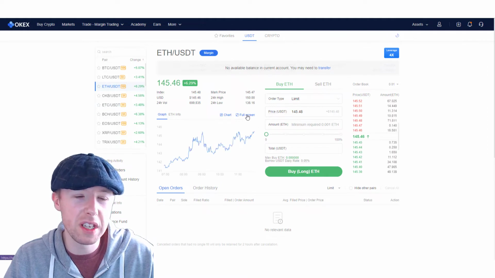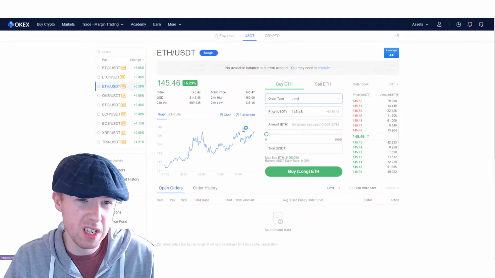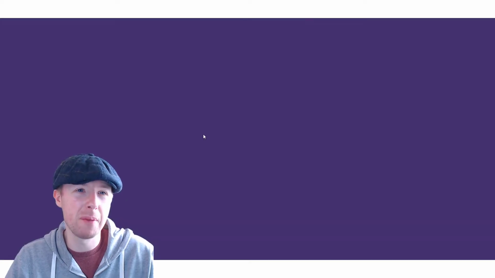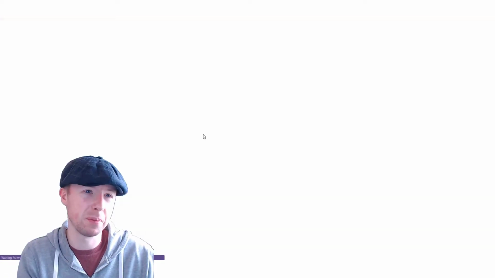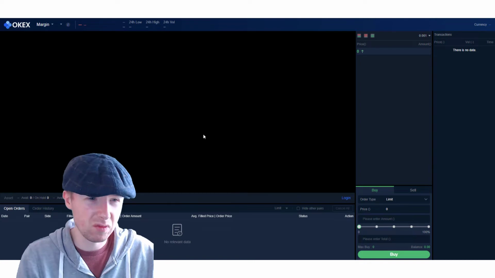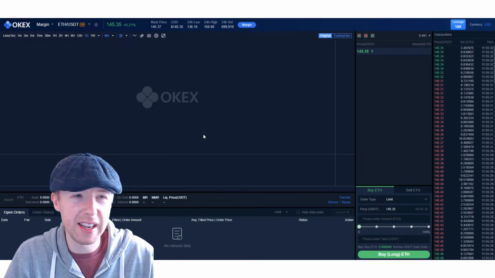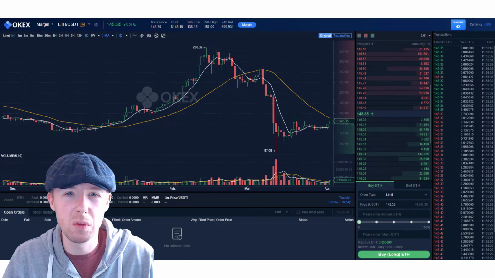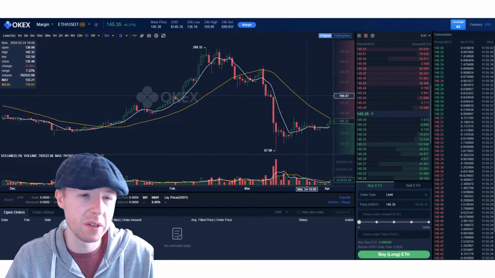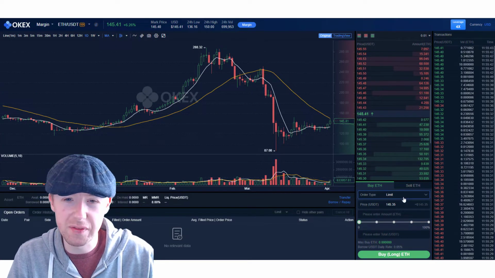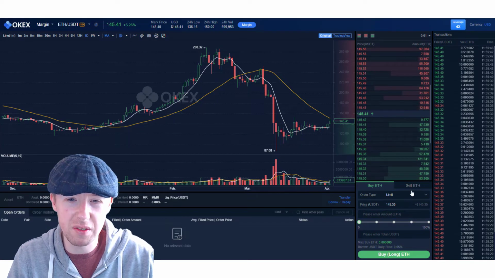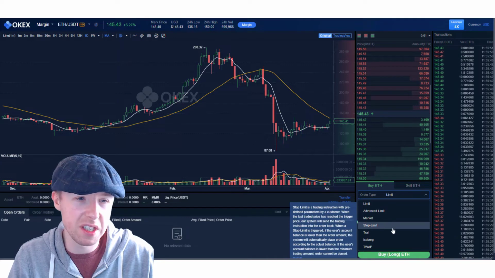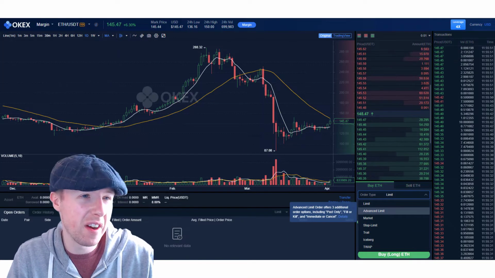One thing as well with this, you can go full screen if you so wish. Personally, it doesn't really matter, it depends on your chart. But say if you don't have a TradingView chart, for example, go to full screen and you get the full chart and analysis all on here, as well as the order books and some basic stuff. This is their default one. You can also go to TradingView if you so wish. And again, as I say, it's very straightforward. Put a limit order in, margin order, your amounts, and then what you're selling at, and also you've got your stop losses. It is very, very straightforward.